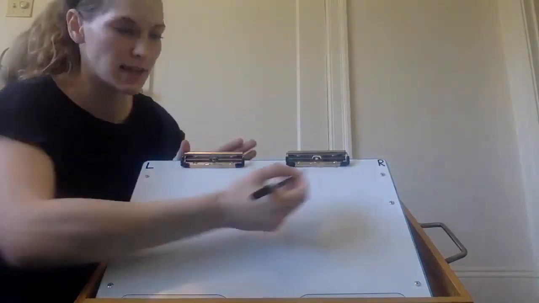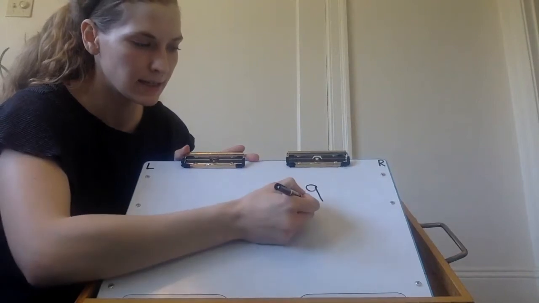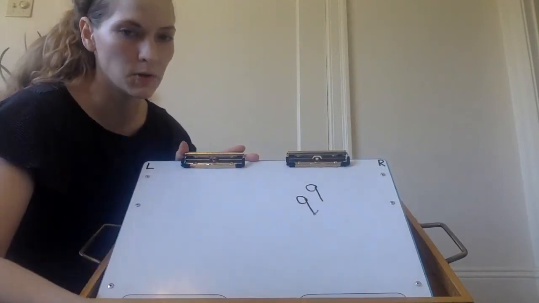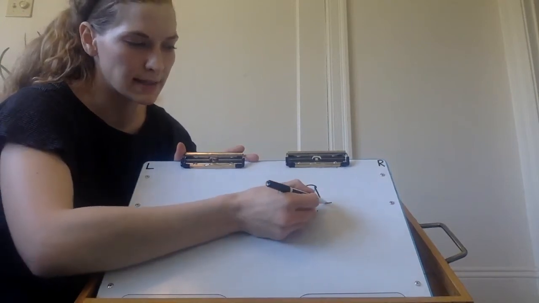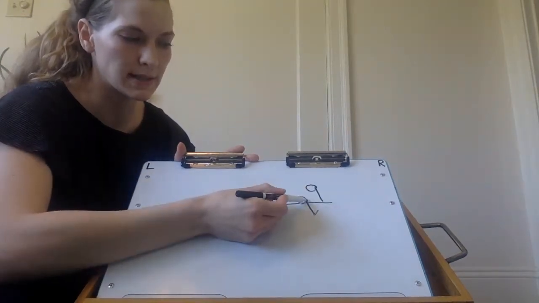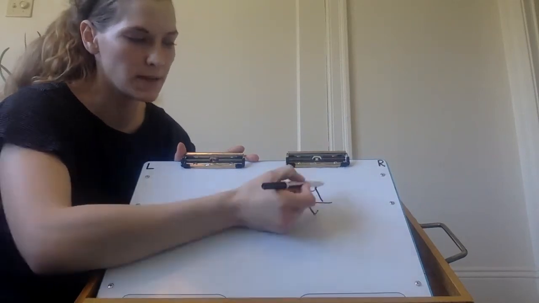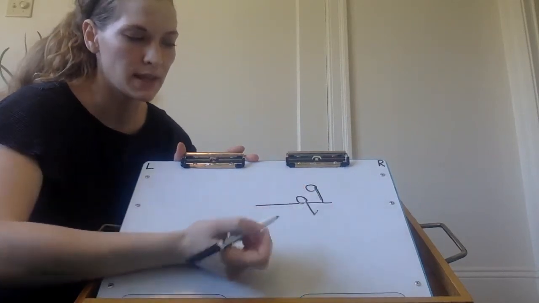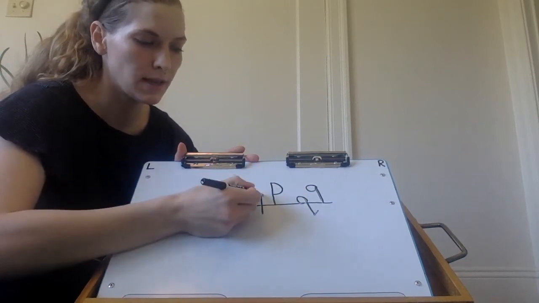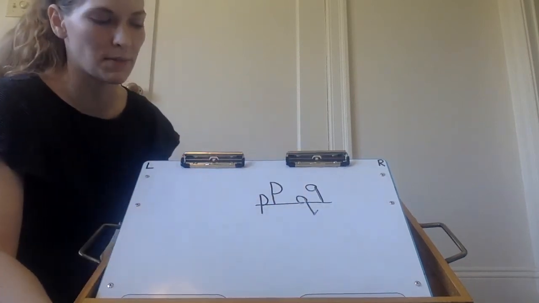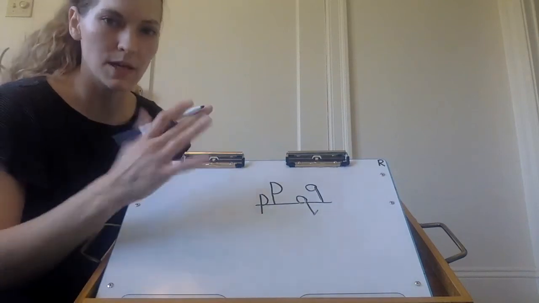I should also mention 9. 9 and Q also look pretty similar. It's that alignment where the baseline, if the baseline's here, Q has its curved part, the circle part touching the baseline, whereas the number 9 is tall. But those can also be easily confused with capital P and lowercase p because, again, they're very similar. Just that mirror flipping.